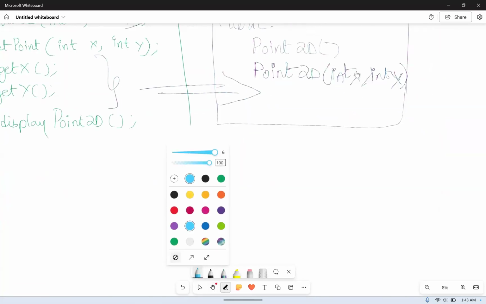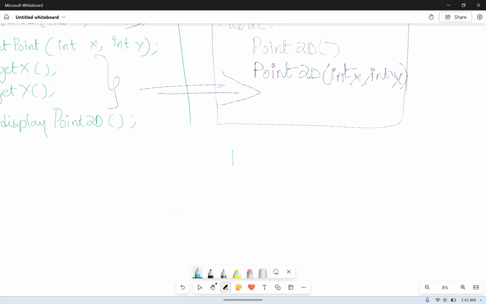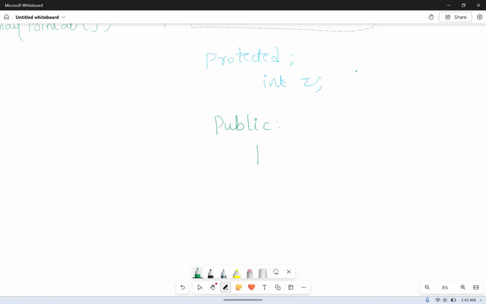And lastly, I'll go ahead and declare the class specific protected variables, protected, and I'll say int z. And then I will write the public members.